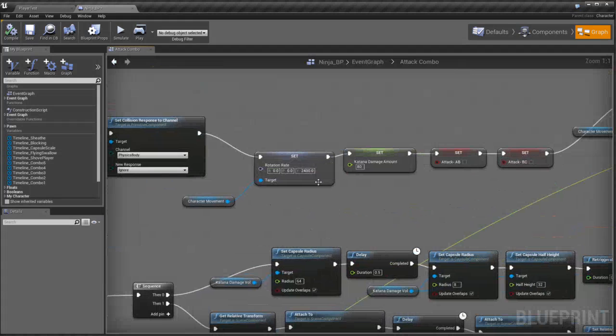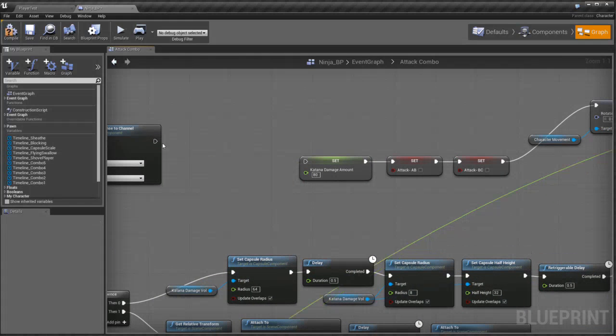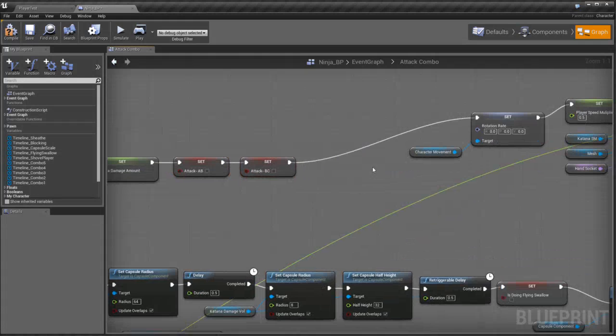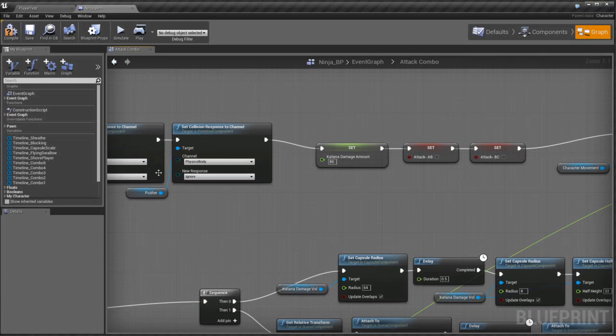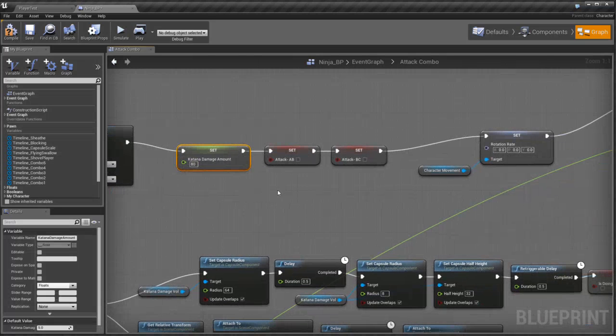Moving on, so this actually, again, it's one of those things I've changed which came back because I had some crashes. I set the damage amount.